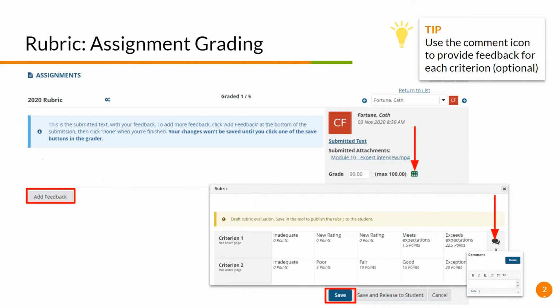You will also see on the left-hand side, you can add high-level overview feedback using the add feedback button. If you just wanted to add some kind of global high-level feedback, that is another space where you could add it. And then once you click save, that will be saved, as long as you have set it up so that the feedback is supplied and made available to the student.